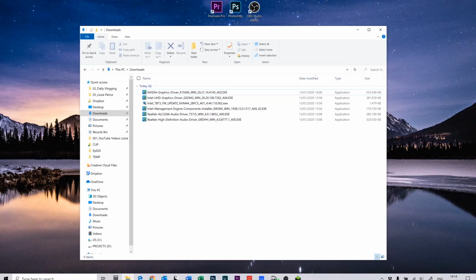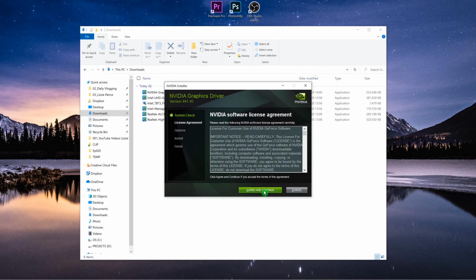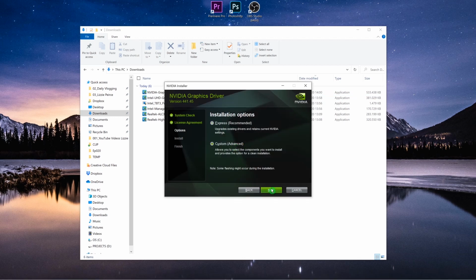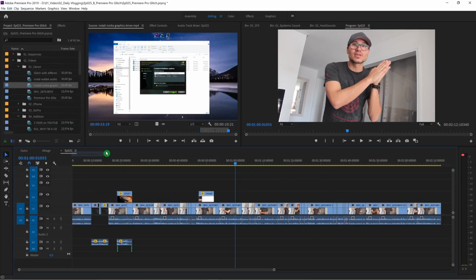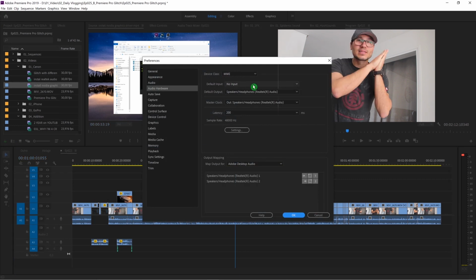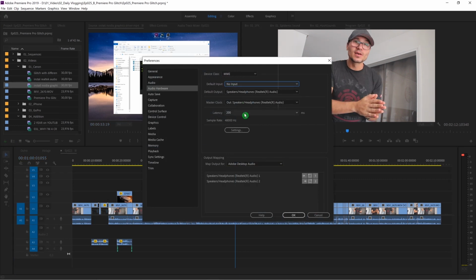Solution number one, always try to have the newest updates of your drivers on your machine because it's very important, because sometimes there are fixes in the drivers that can correlate with the program and then everything works fine. In my case, it wasn't helping at all. I also went to the internet. I found a solution about the sound driver that you can change the settings inside of Premiere, take off the microphone input, and then in some cases it would help, but not in my case.